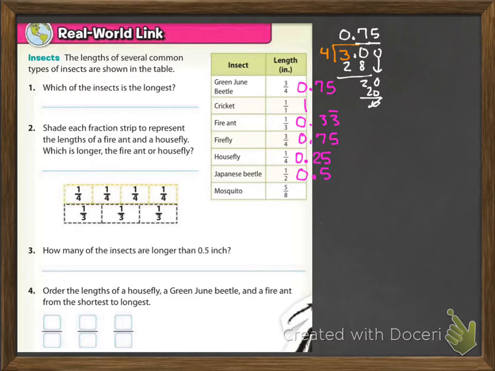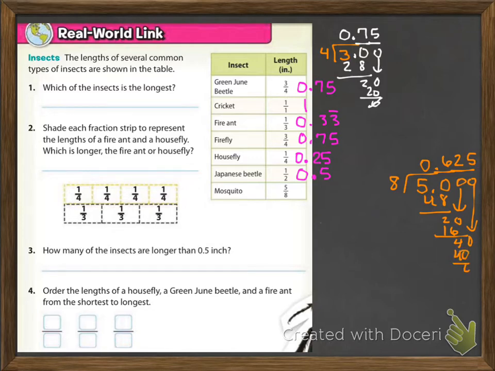And then you have 5/8. This one may not be commonly known to you, so you're going to do 5 divided by 8. 0, decimal, decimal, 0, and then 8 goes into 50, 6 times, and you get 48 here, 2 left over. Bring down the 0, so we get 20 here, so 8 times 2 is 16, and we are left with 4. Then carry the 0 down here, and 5 times 8 is 40. So now we have our last decimal, which will be 0.625.